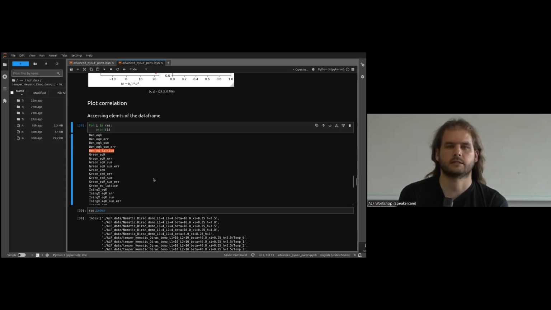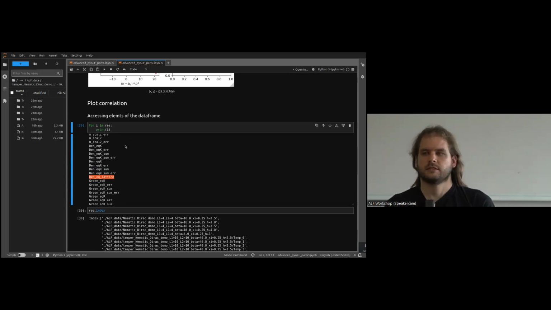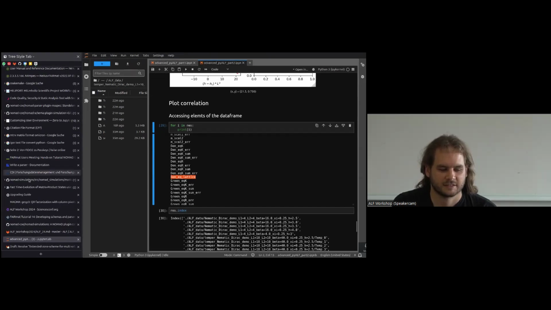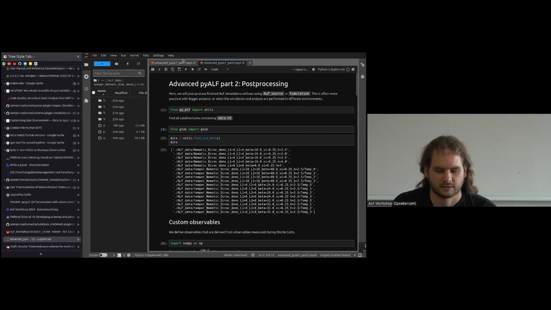Does this help? Yeah, I think it would be better if we could have a list of these keys and what they represent somewhere on the web page, so that we'll know what to find and what to call for. If I only read the names, for some observables it can be quite hard to get.